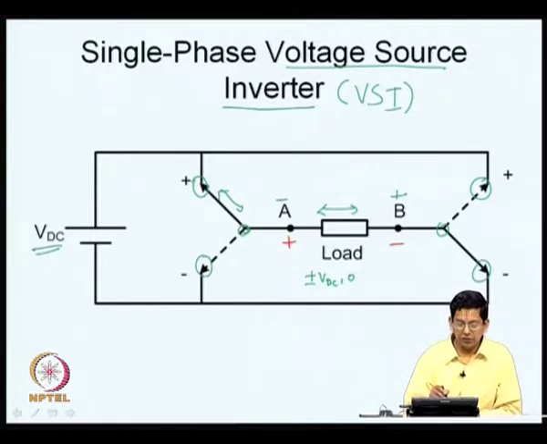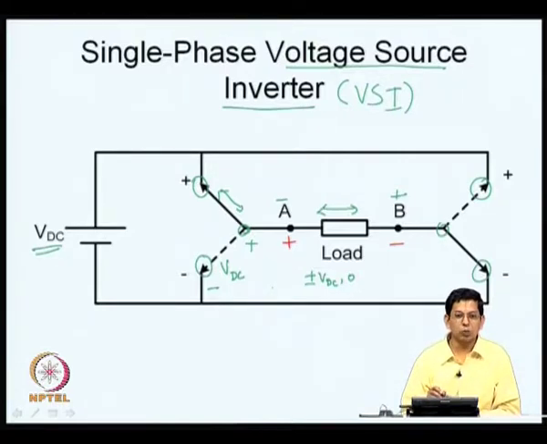And if A is connected to the positive bus, then A is at the positive DC terminal and this is at the negative DC terminal, and you have a voltage of VDC across. So, between A and the bottom throw, there is a switch which is now blocking a voltage. This switch is in the off state, it is blocking a voltage. Voltage equal to what? Voltage equal to VDC.